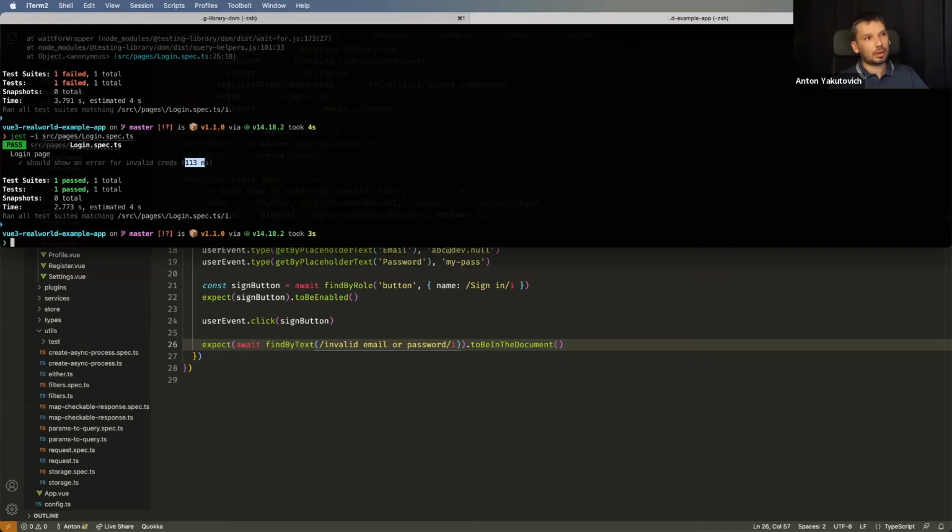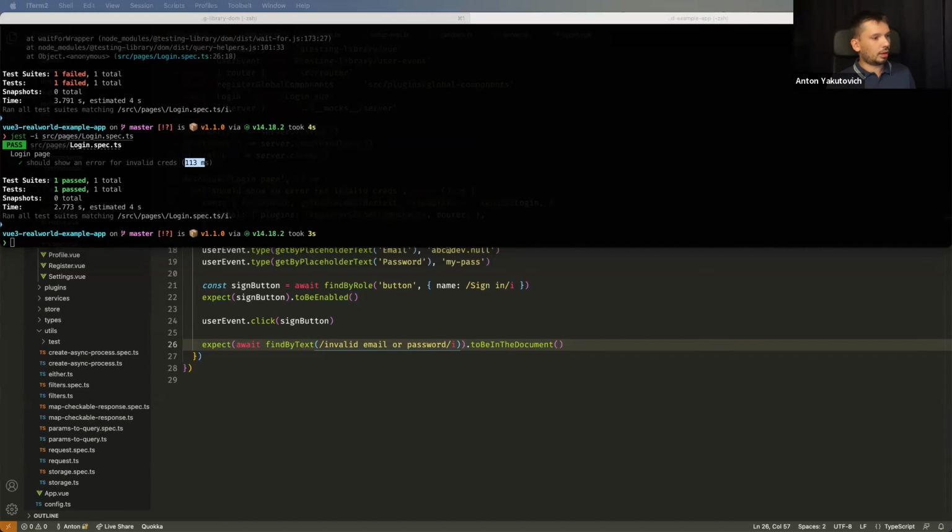As you can see, the test execution is much more than the 15 milliseconds we got from pure JS, but the app is quite complex, and I would say that it's still more preferable than having seconds for each browser-based test.